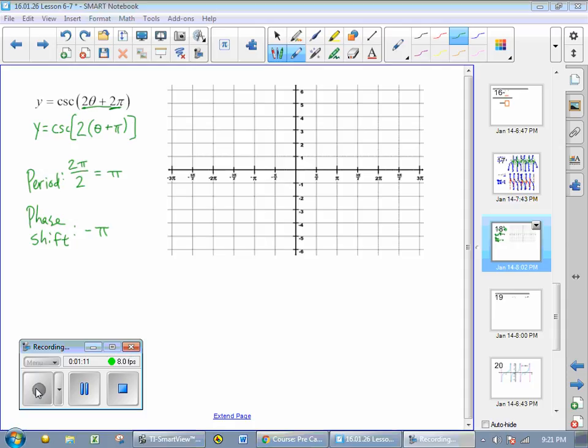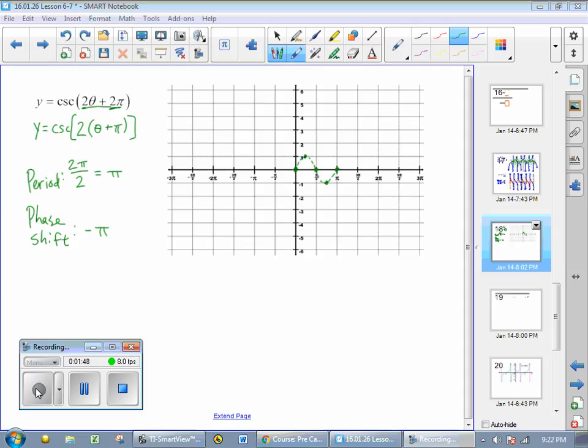So to graph this, I'm going to start by graphing the inverse of cosecant, sine, as a guide, but I'm going to graph it with this period of pi. So, here we go. Sine goes from the origin. Since we want to draw a sine with a period of pi, I want it to complete one cycle from the origin to that point right there, which means it's going to hit maximum there, x-intercept there, minimum there, and then back to pi. So there's going to be one cycle of sine.